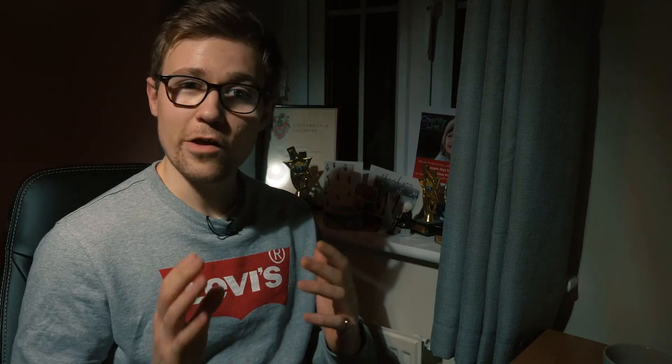Nice little shot of the team there. This year van crime has dramatically increased by 20%; in order to reduce this, our team aims to ensure that our customers receive current, up-to-date advice on how to secure their vehicles correctly, whilst being within their budget. After the shot of the team in the offices, we've gone back to the interview with Richard — he's talked about what the problem is that his customers are facing.